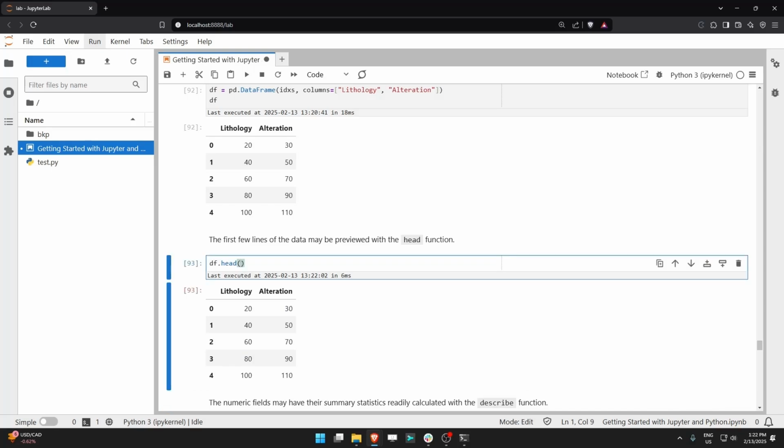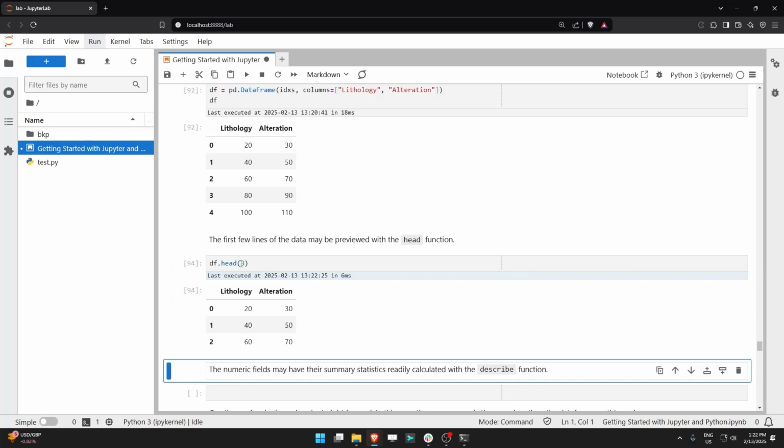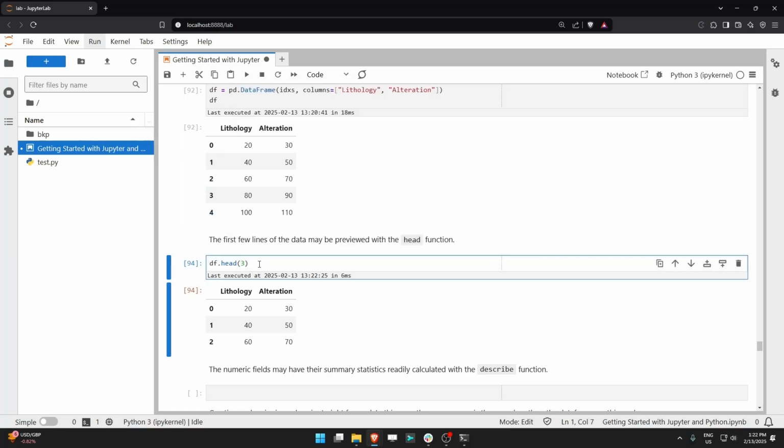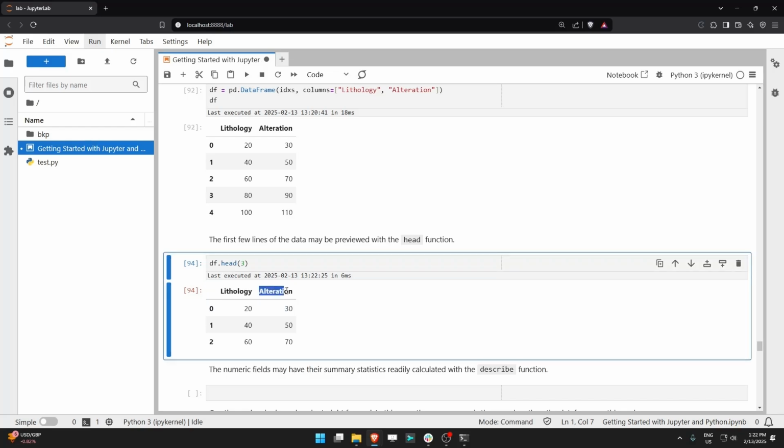So just to demonstrate that we can show less, let's say we want to look at the 3 first entries, so we can specify that, but I think it defaults to 5, which is actually the full length of our data frame. This is a very useful function that allows us to take a quick look at the columns that we have within our data frame and the type of data that column contains.